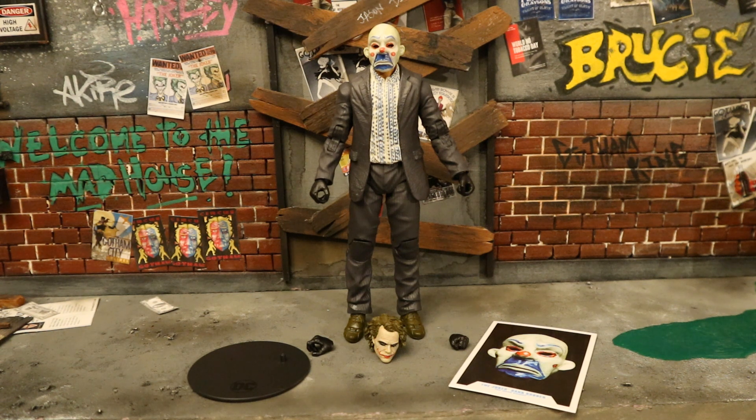I am very pleased — they delivered. It's about 85% the exact same sculpt and pieces as the Dark Knight Joker figure, but it works and it looks great. The mask and paint detail are fantastic. This is Heath Ledger as the Joker from the opening scene of The Dark Knight, but to me this is going to be a Joker thug or henchman. You can never have too many Joker thugs.